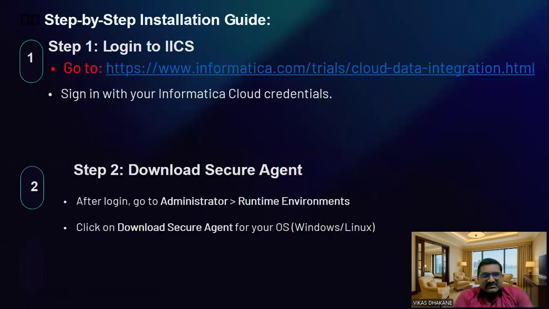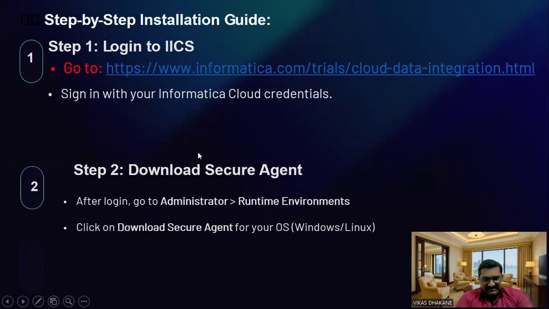So the first step is to log into the Informatica website. This is the website, www.informatica.com, and in that, the trial version extension. I will show you that, and I will also put this URL in the description section. Then you have to sign in with your email ID, with the proper credentials.